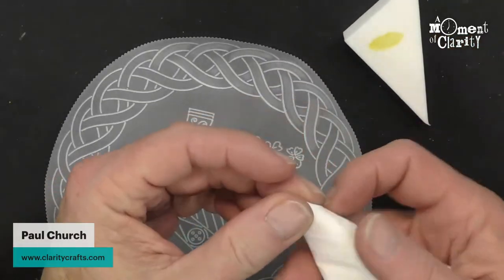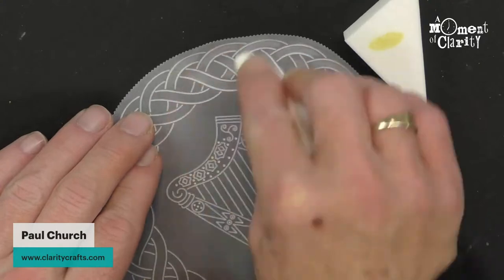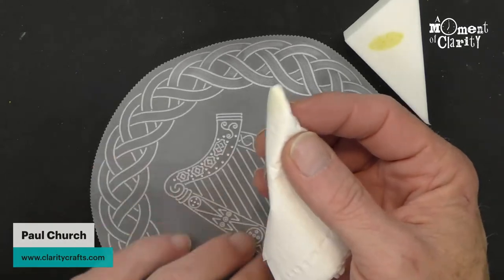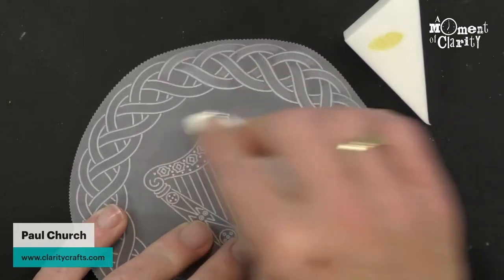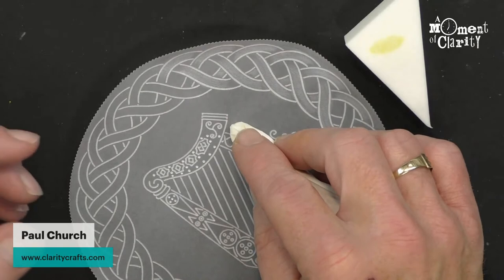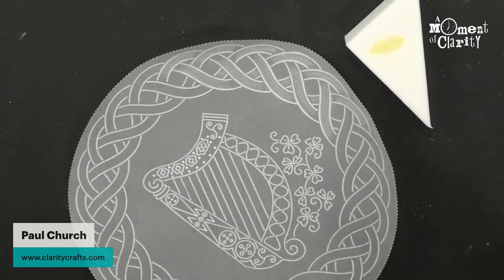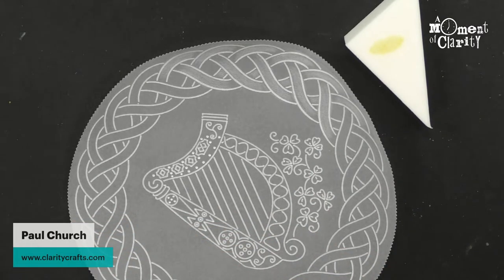So what we're going to do is put the oil onto the sponge, onto the tissue even, and we're now going to wipe the back of the parchment. Now, you could really, really load this up with Dorso oil and it won't affect the parchment at all. Okay, so just putting this layer down. What this is going to do is help the pencils work a little bit more efficiently to get that soft blend of colour. Now, you can go straight on with the pencil first, but it's just another way of doing it.